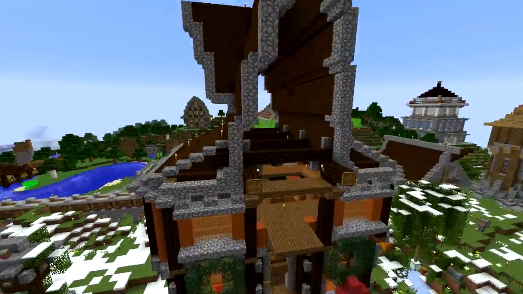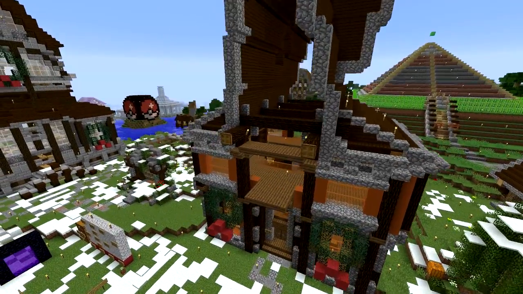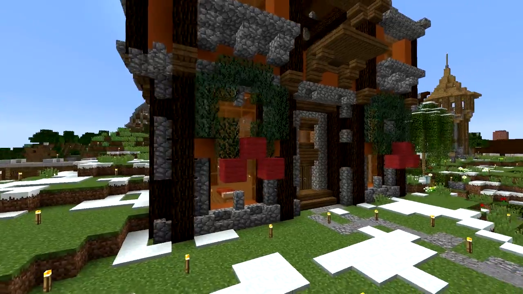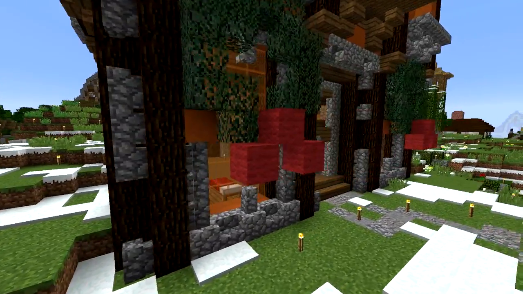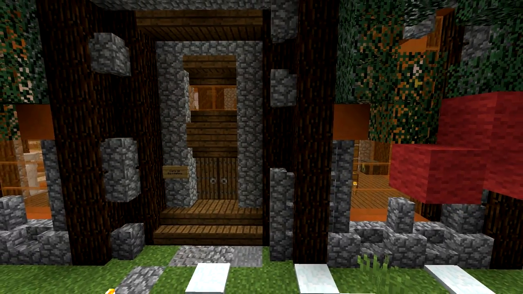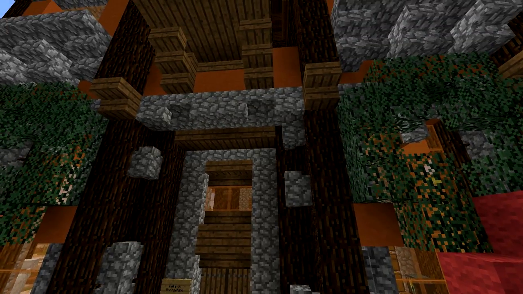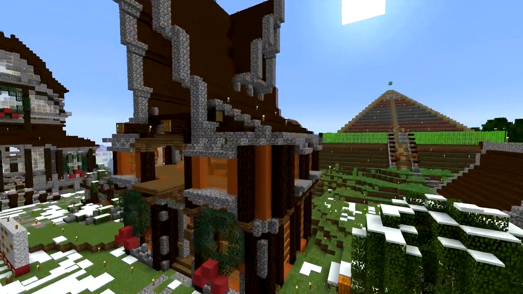This is my spawn house. This is actually the second spawn house I built. The first one was one story. It was tiny and I hated it, so I tore it down and built this one up. The first one was like a little ranch style house. It was made of dark oak planks and acacia planks, and it was not good. I'm a lot more happy with this one.